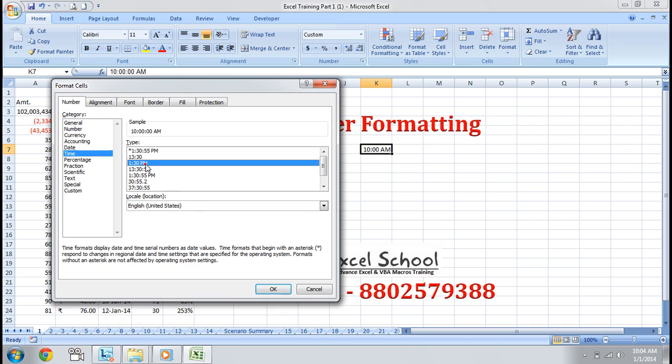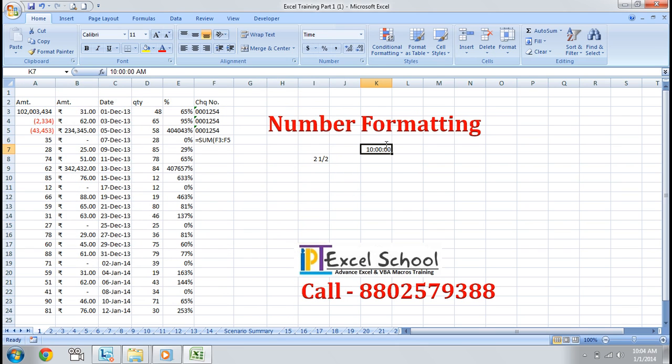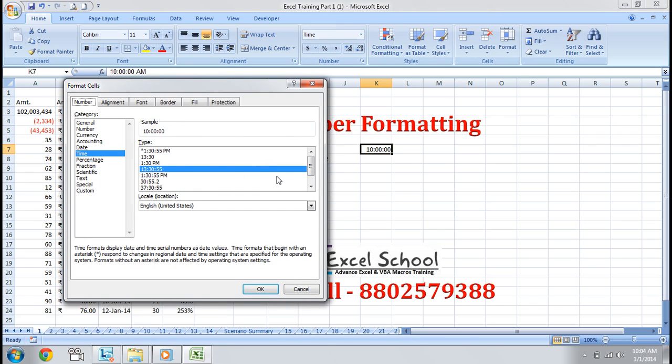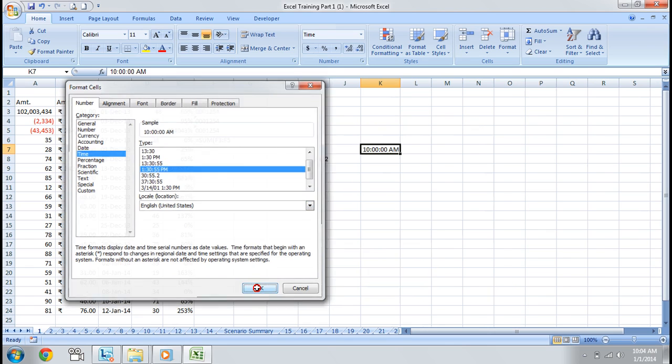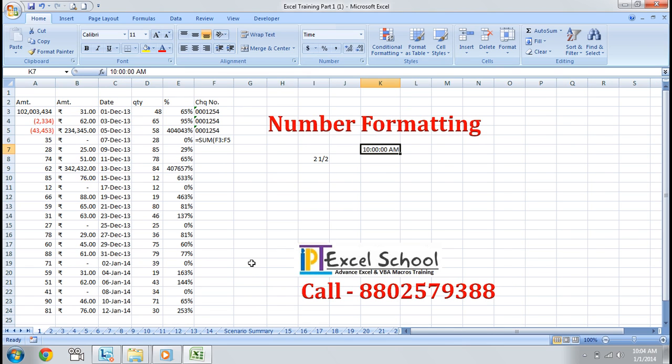There are different formats in which we want to show our value. We want to show seconds in our time value. Seconds with AM PM.